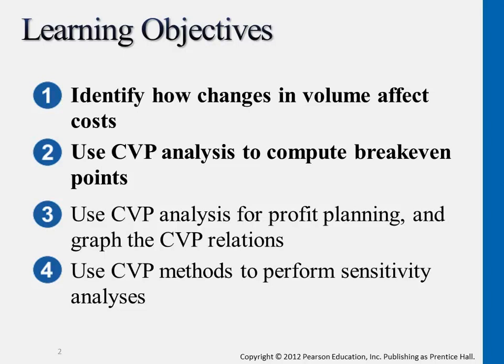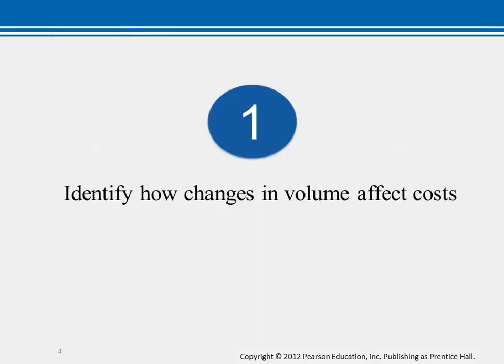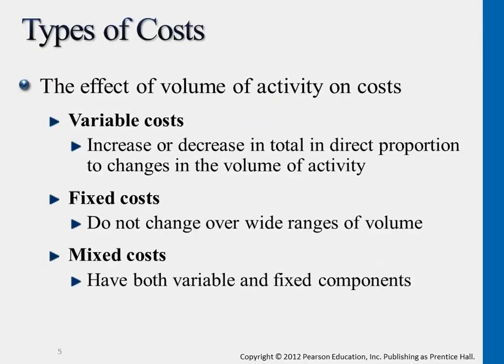Is it a cost that changes based on the volume of sales, or a type of cost that stays the same regardless of sales activities? Or perhaps the type of cost is a mixture of both of these features. So in the first section we'll go over the different types of costs based on whether they fluctuate with sales activities or other activities, or are fixed costs or a mixture of costs. First up, there are three types of costs: variable cost, fixed cost, and mixed cost.